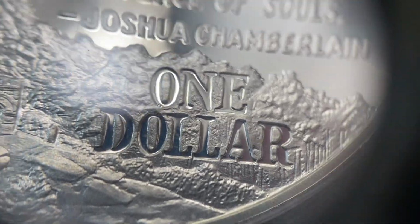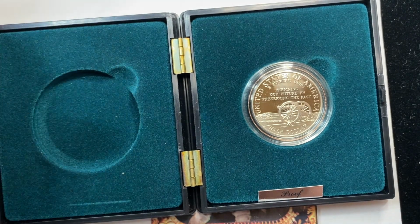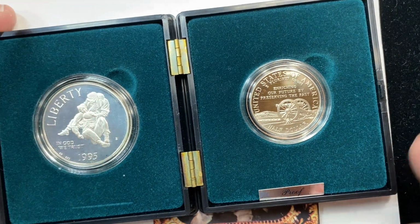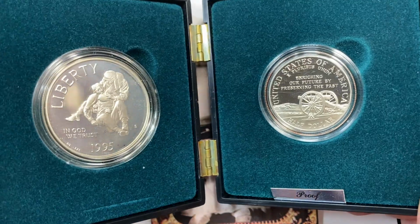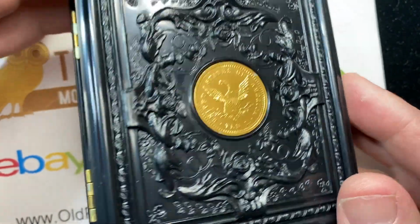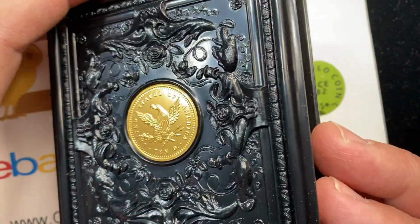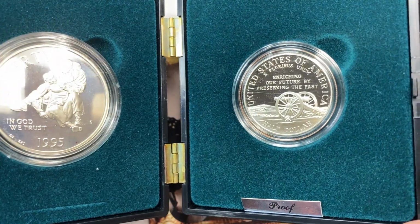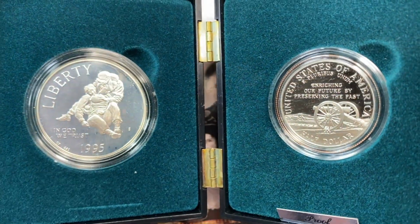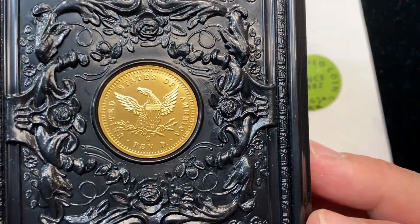What's interesting to me about this is I don't know a ton of people who necessarily collect the Civil War. The modern commemoratives, lots of people just kind of disdain. They don't like a lot. Sometimes it's the design for whatever reason. But I will have this on display, and a collector who wouldn't normally collect it will look at it and say, I like that. I think I'd like to own that. Whereas most commemorative 2-coin series would trade in the $25 to $35 range, these trade in the $70 to $80 range, and they trade pretty frequently.